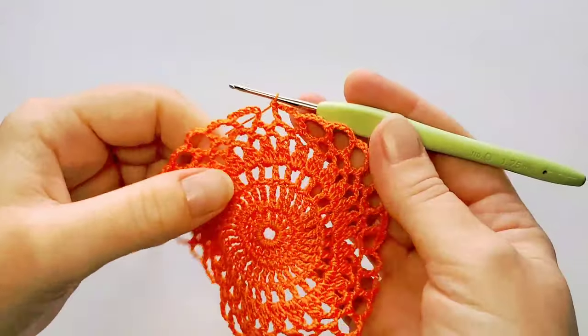And now the last round, 24. Start with three triple crochets together. So we chain three. Then start triple crochet in the next stitch and start one in the next and pull through three loops on hook. And next we chain three. We're going to make picots on this round, so chain three more, so total six here. And slip stitch in that third chain from the hook.